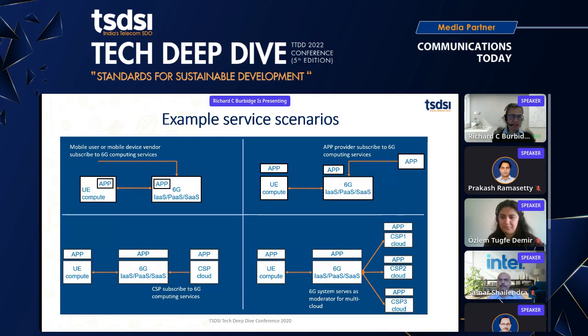From the end user point of view, in this case they might not be aware at all where their resources are coming from, whether it's actually being provided by the cloud service provider or by the 6G system. And then the final scenario I'd like to describe is the one in the bottom right. Here the 6G system serves as a moderator for a multi-cloud solution. The 6G system can orchestrate and distribute computing workloads across the device, the 6G network itself, and also the resources offered by a number of different cloud service providers. This last one is, I would say, the most ambitious scenario, primarily because this requires different cloud service providers to cooperate with the 6G system in order to allow it to become that moderator between the providers in this multi-cloud environment.